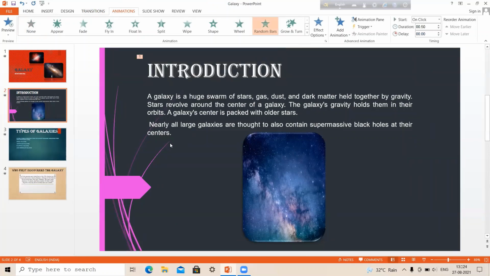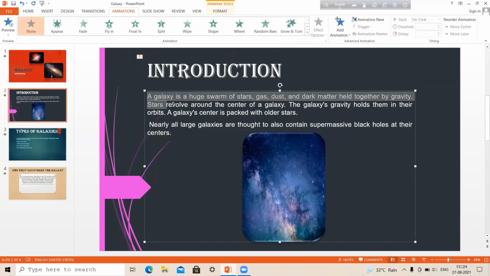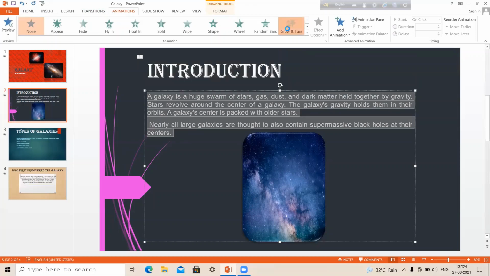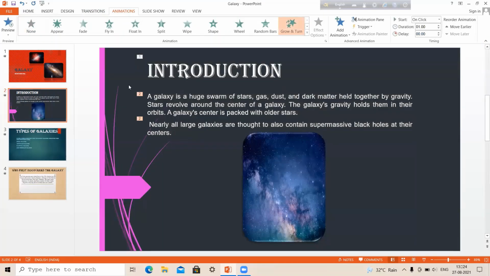See, pretty amazing. Now, there's one thing you need to know: whichever text you select first to add a transition or animation, that text will show first. Like I first selected introduction. Then when I'm presenting it to others, the introduction part will show first, then the other animation goes. Let's go to balance. See, now if you notice, when you add an animation, a number appears. This is the first animation which I added, so 1. This is the second animation which I added, so 2.